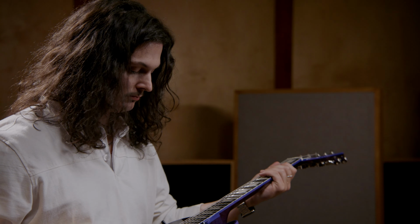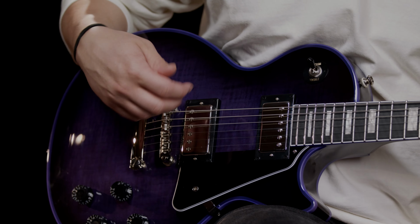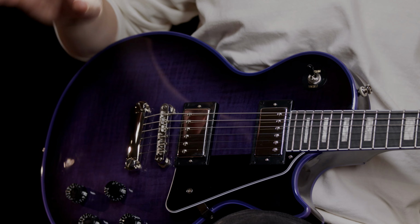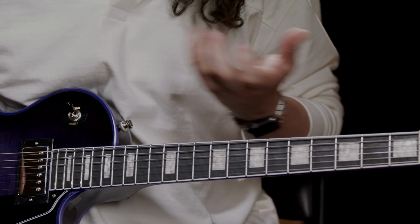Looks do matter to me. Obviously, playability and feel matter, but when I get a guitar that looks like this, it reminds me of playing late night, lights down low, blues music that's very soulful and every note matters. It's not necessarily about playing fast.